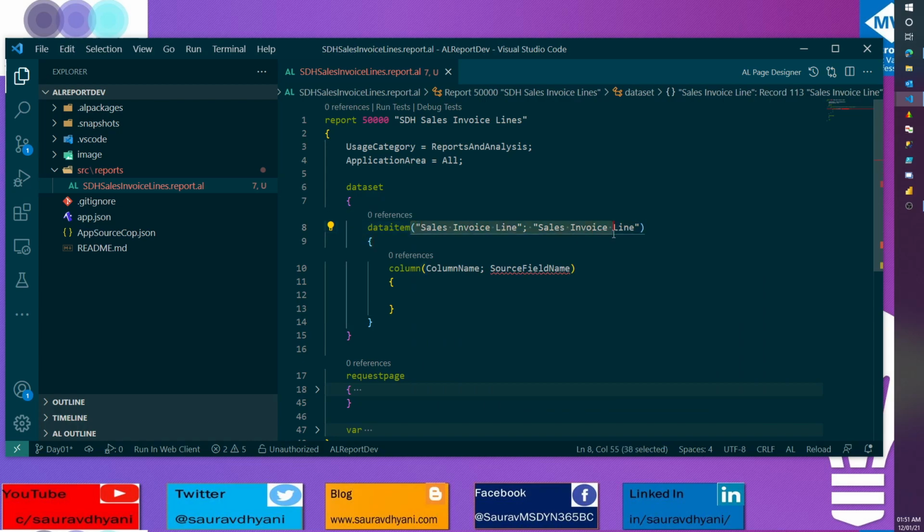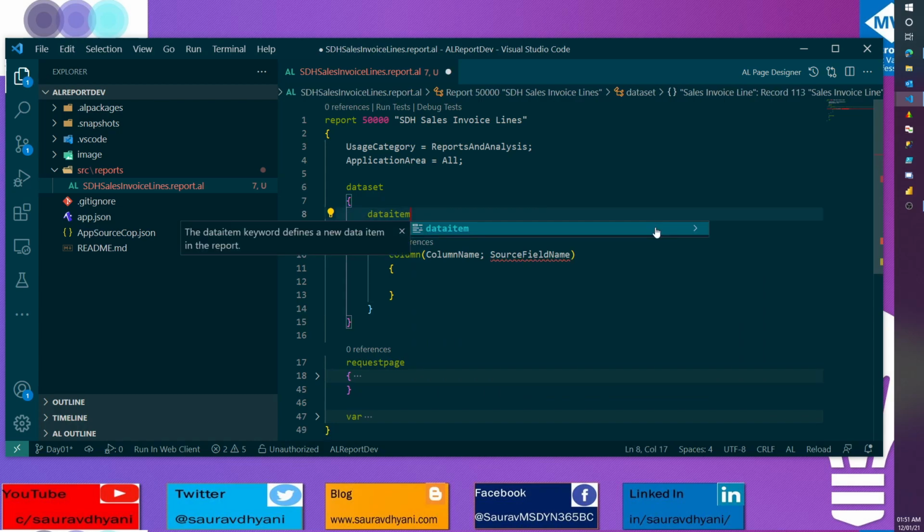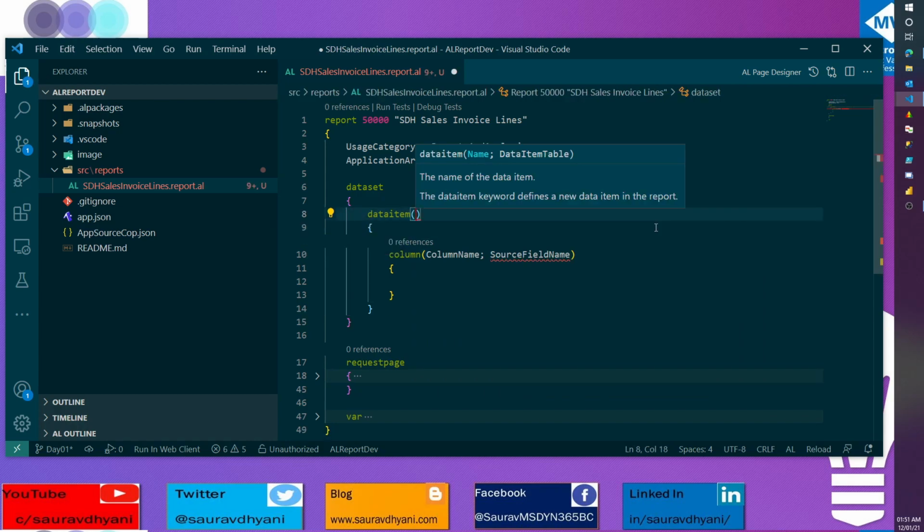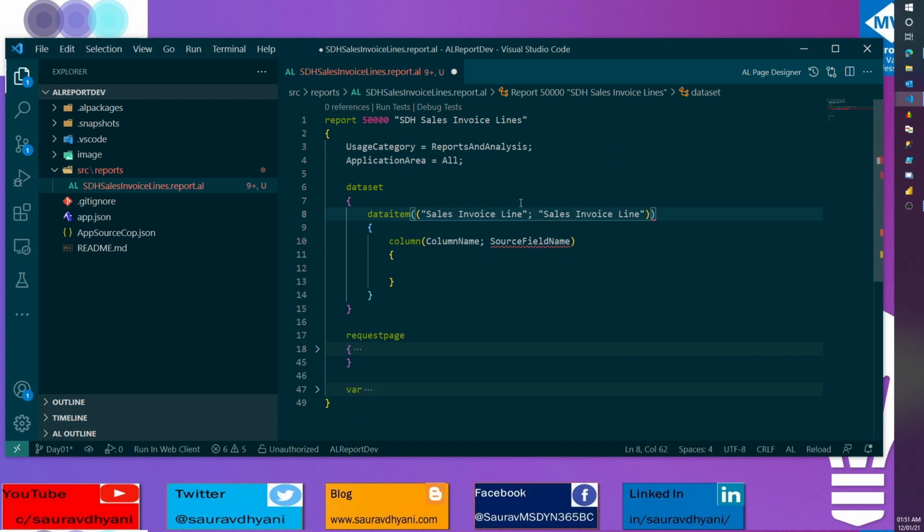And let me remove this for a while. So the first is the name, and the second is the table name, or the source expression, more or less the way we say it. You can change it if required. It's up to you. If you don't want to change it, that's also okay. But you can't change the second part because that's the actual table name.